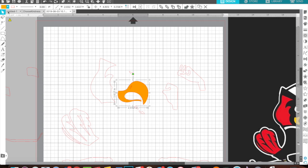Let's see. Ugh, I just keep getting worse and worse. Close enough. It's my vinyl color that really matters. So see, it made everything yellow, even this little piece here. That's not what I want. I want that to be a cutout so that it will cut a hole and I can let my black vinyl show through so it looks like a hole.